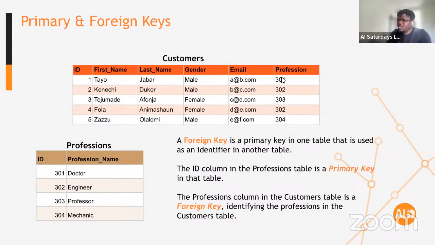But then what are we using them for in the customers table? We're using them to identify professions of the customers, making them what? A foreign key in the customers table. So that's the explanation here. The ID column in the professions table is a primary key, but the professions column in the customers table is a foreign key, identifying the professions.